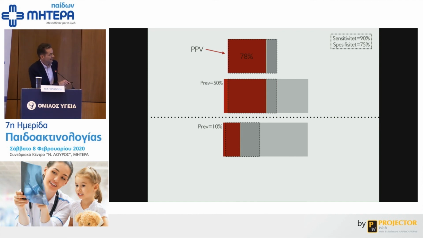We know that the test has a sensitivity of 90%. That means that of all those who are sick, the red ones, I pick up 90%. Of all those who are not sick, I managed to say that 75% of those are not sick, specificity 75%. Same, because sensitivity and specificity are inherent characteristics of the test. It always works. Let's look at those with a positive test. See? And now less than half of them are actually sick.